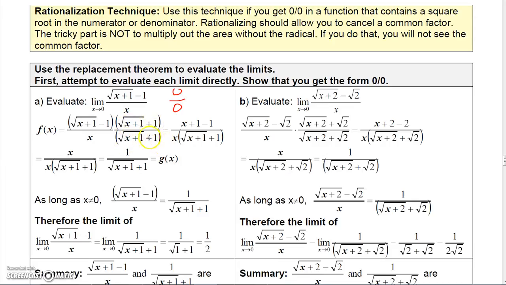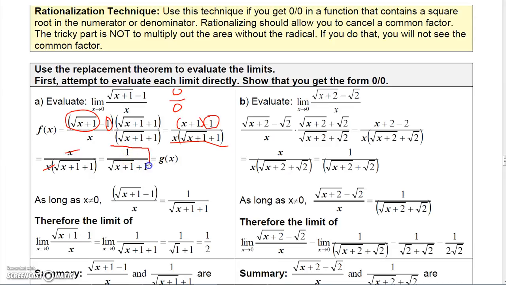And when you multiply these together, you just square the first term, and you get x plus 1 here. And then you square the second term, because you really just have difference of squares, and you get minus 1. And then x plus 1 minus 1 is just x. And then on the bottom, don't multiply this out because that'll mess you up. Just leave it in factored form on the bottom because something's going to cancel. So now you're going to have x over x is 1 as long as x is not 0.